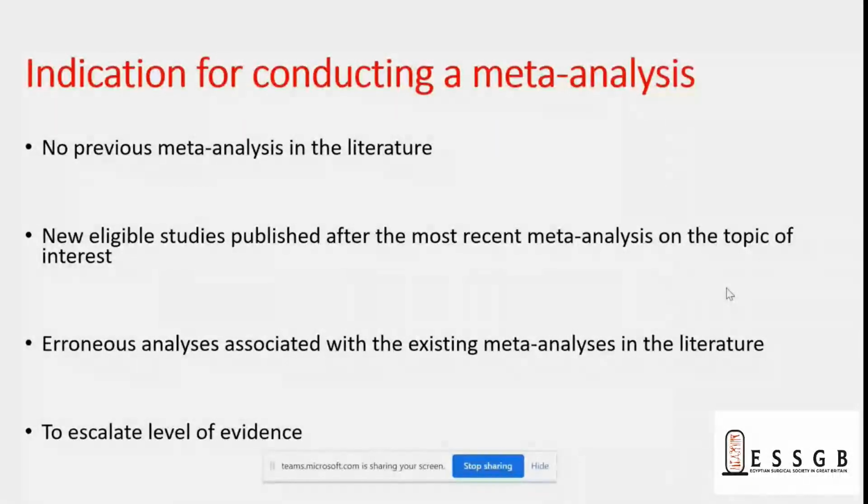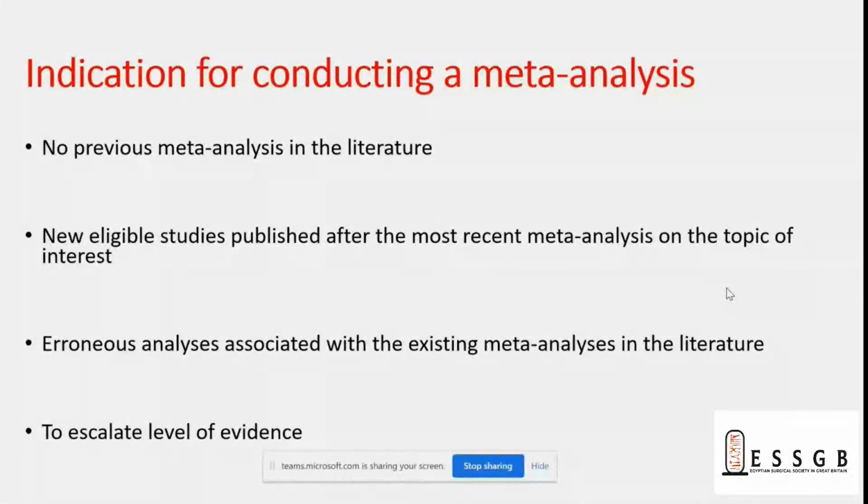The third indication is having some fault in the previous meta-analyses. For this one, you need to be an experienced meta-analyst to be able to pick up the problems with the other meta-analyses. Therefore, it is not something that you may take into account if you want to consider a topic for meta-analysis.